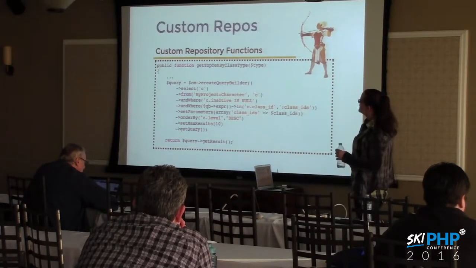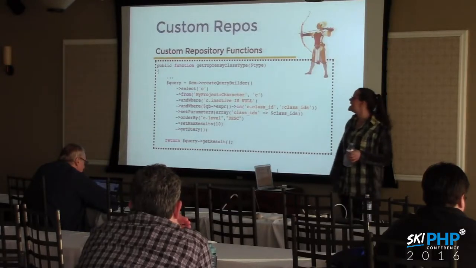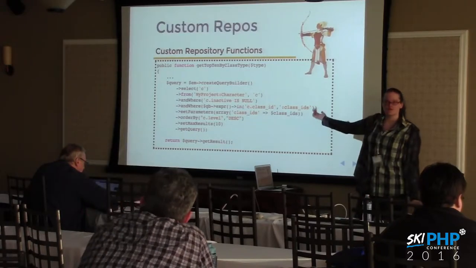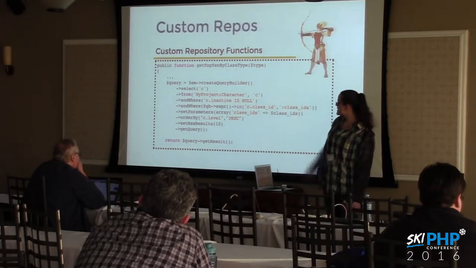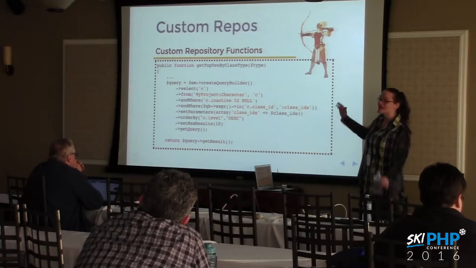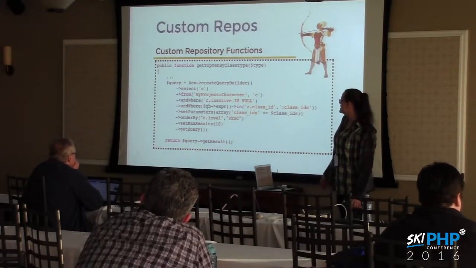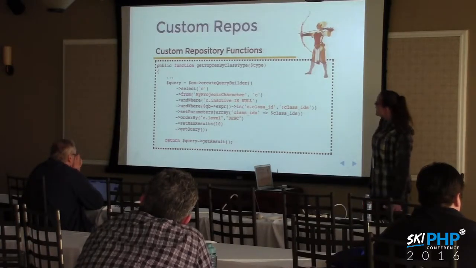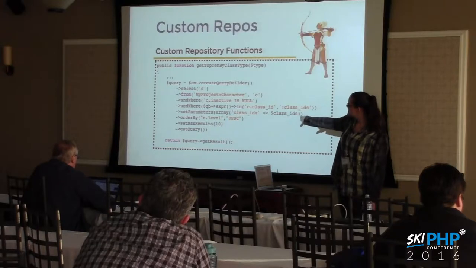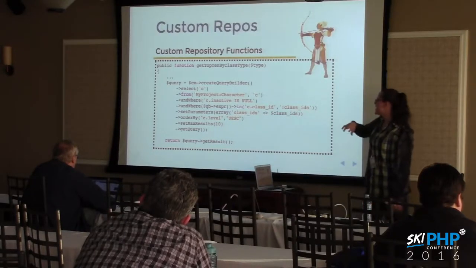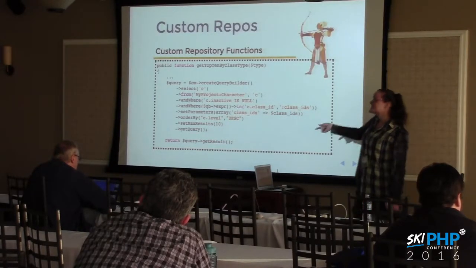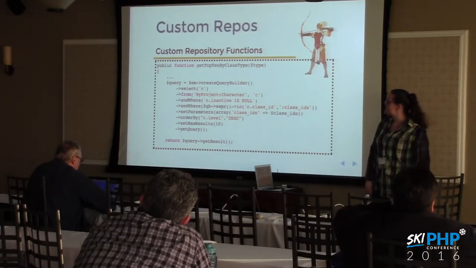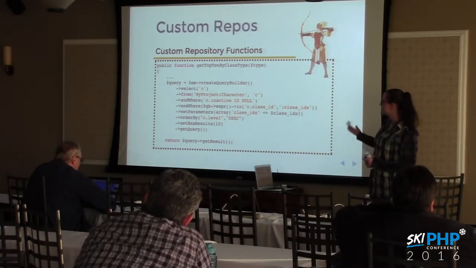Okay, so here's another example of something that you might want to make a custom repository function for. Like get top 10 by class type, and just give it the class type. Then from the character object, it makes sure that it only gets active characters, where the class ID matches the type, because we did that before. It sets the class IDs, orders by level ascending, and then max results 10. How useful is that? It gives you back the top 10 classes by the type, and you can just reference that in a single line.